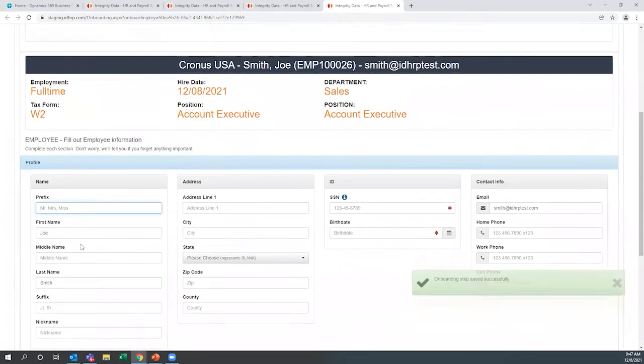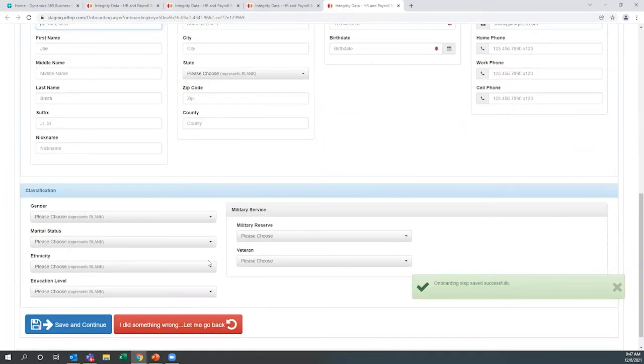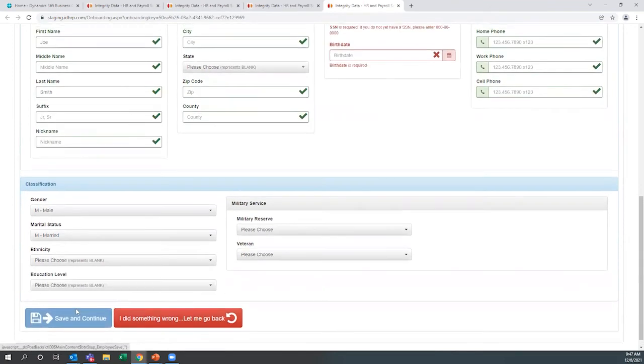Okay, I've already got his name and everything in here: classifications, gender, marital status. Again, think about that first impression. Joe, now a new employee, is thinking, wow, I don't have to fill out all these paper forms. I can do this electronically, and it's very easy to use.